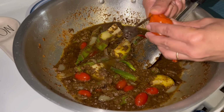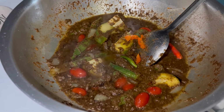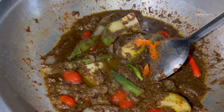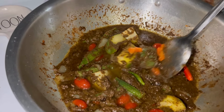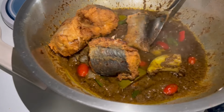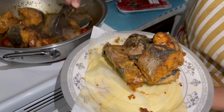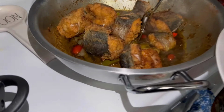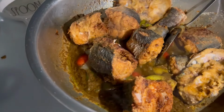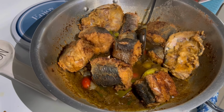Good. Oh boy, pepper. We already got some boiled pepper in there right there. And then with what kind of peppers again? Habanero? Bottle of fire. This thing smells so good. Yeah, like I can eat it right now. Now she's gonna stir it up. Now we're gonna let it cook for a few minutes.